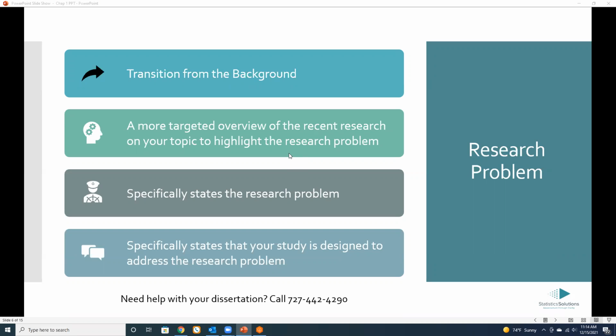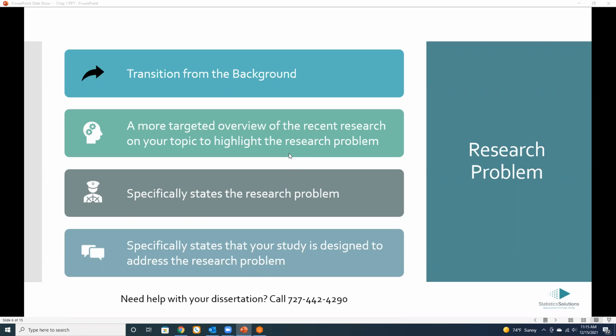So the research problem represents a problem in the research, just like it sounds, but what does that mean? It means there's an issue or something that's unresolved or unknown in the research, right? So the research problem can be a gap, where we lack information on something, but that's just one kind of research problem. I think that's the easiest one, and I think people gravitate toward that sometimes. But that's just a type of research problem.